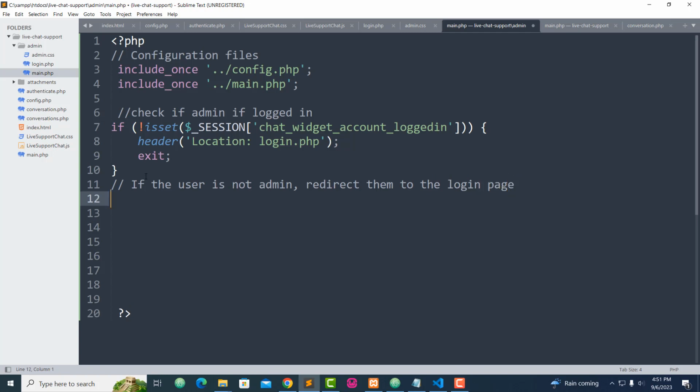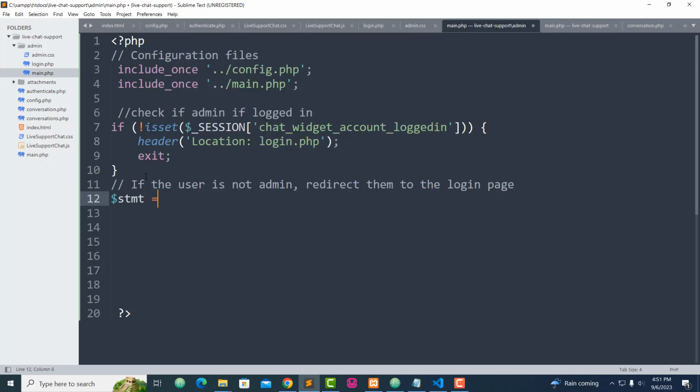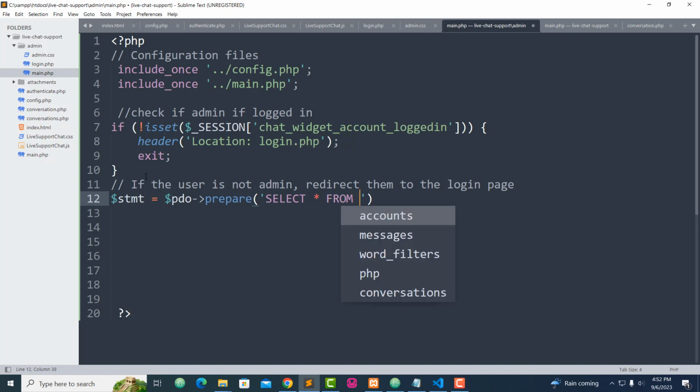Okay, and then using a statement, our table called account.